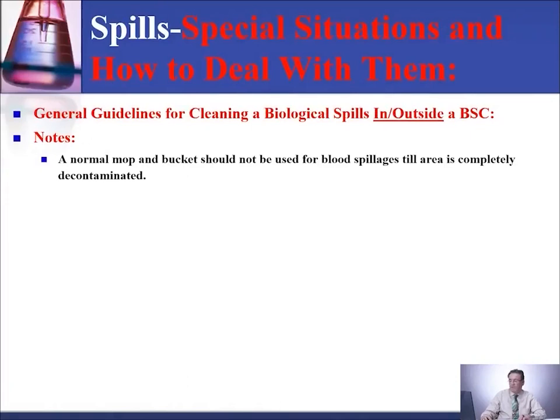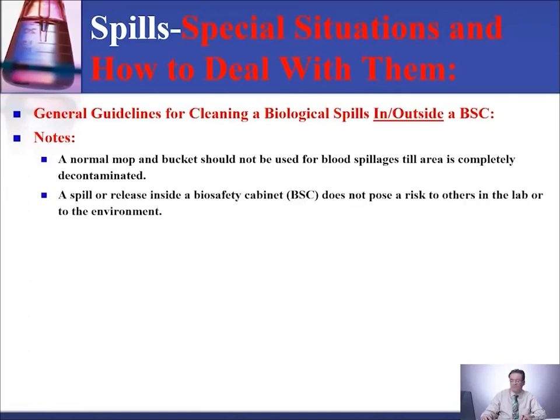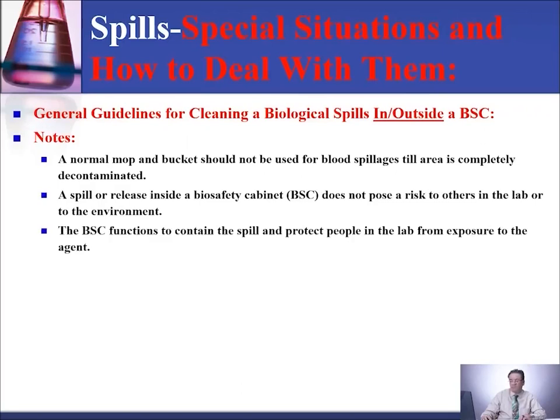Notes regarding spills inside or outside the safety cabinet. A normal mop and bucket should not be used for blood spillage until the area is completely decontaminated. A spill or release inside a biosafety cabinet does not pose a risk to others in the lab or to the environment. The safety cabinet functions to contain the spill and protect people in the lab from exposure to the agent.